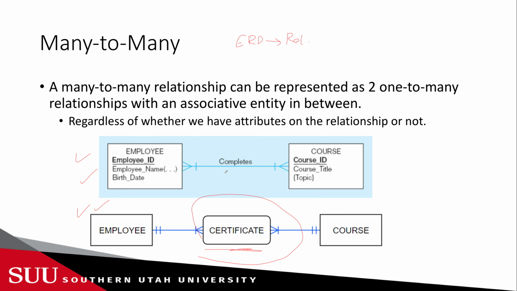Now, one last thing I wanted to mention is that for associative entities, we will have rounded corner boxes. So the boxes will have rounded corners, not like this. So if you see those corners, this means this is an entity. If we see this type of corner, this is an associative entity in this case.